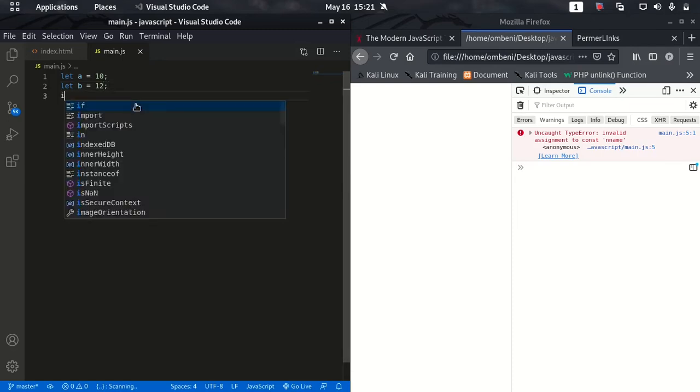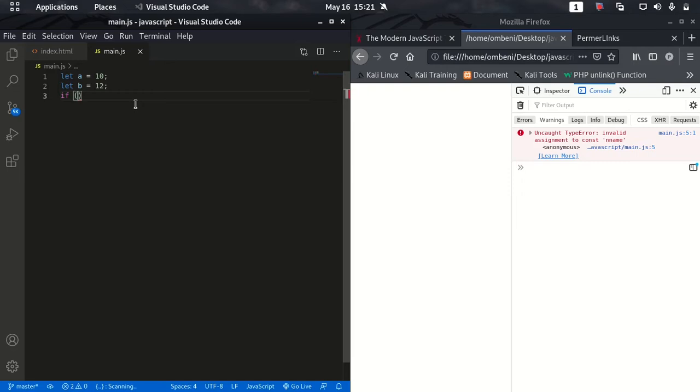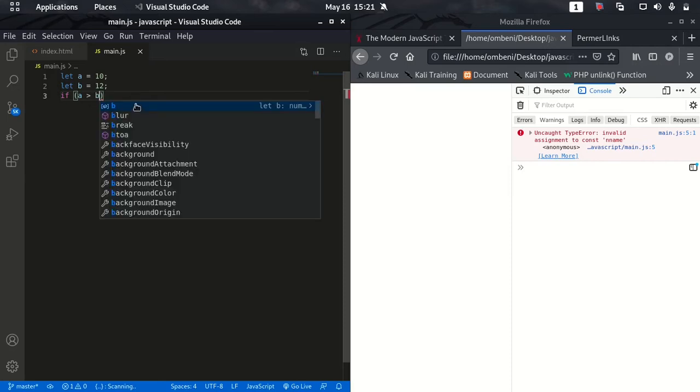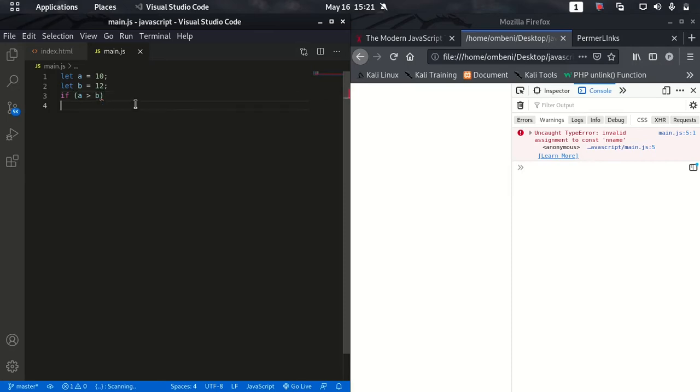You can say if a is greater, we use that symbol, than b, then what we need here is we just log out and say, hey, a is greater, and then we print out the value of a by concatenating here.